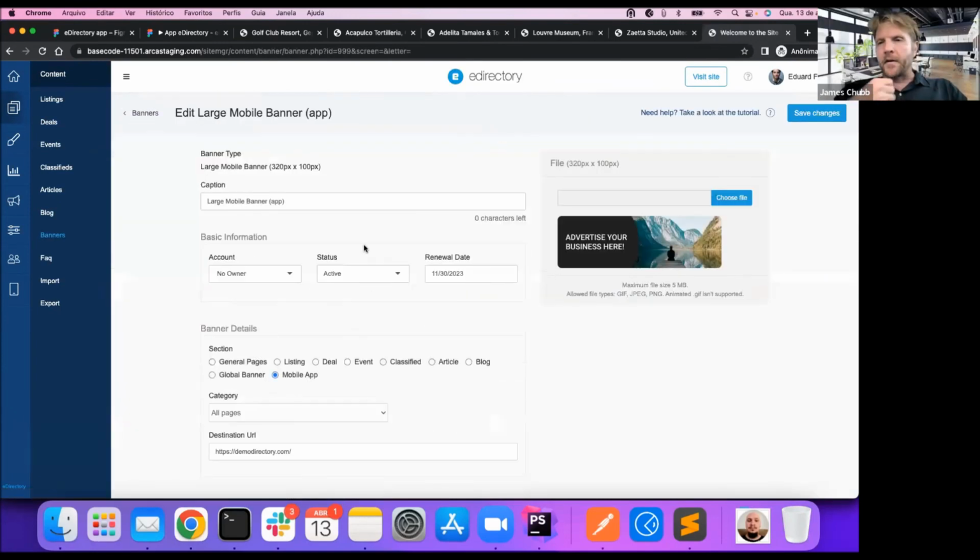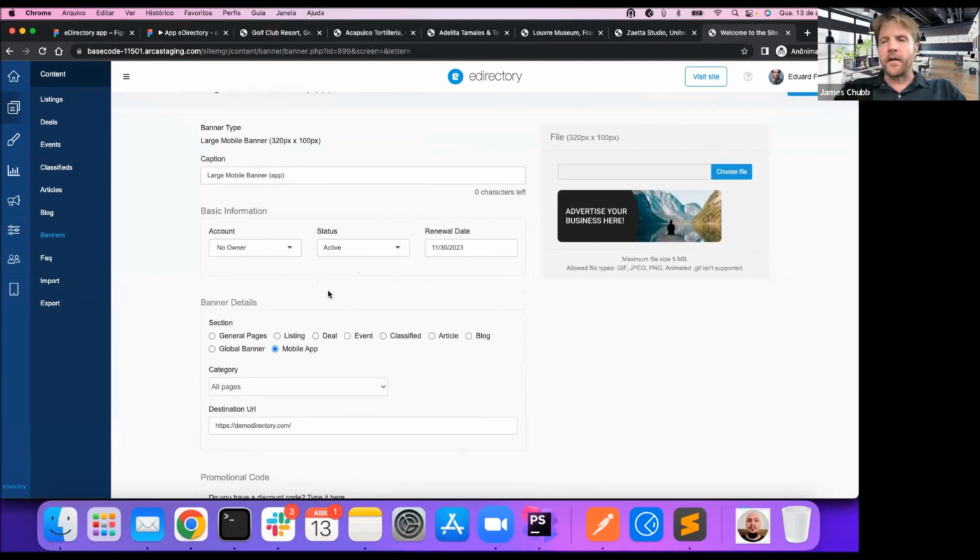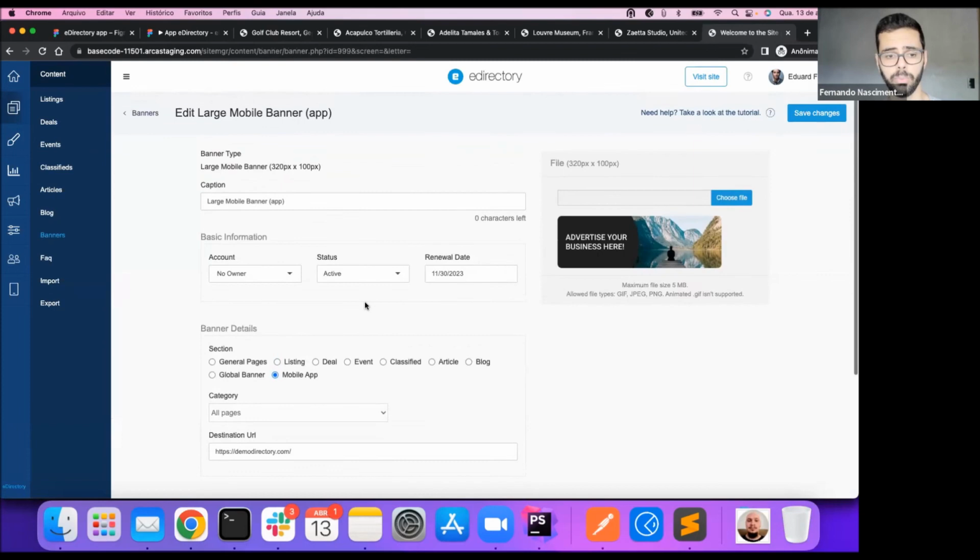And that's important too. I just wanted to mention that having it only available on the app is a technique many people use to get people to download the mobile app. One of the challenges with the native mobile app is just getting people to download it on the phone. So if you say, hey, listen, this promo is only available on the app, that goes a long way to help people download the app. Exactly. And the same thing can be done with the banners. We can create banners that are exclusive for the mobile app as well. It's pretty much the same thing.